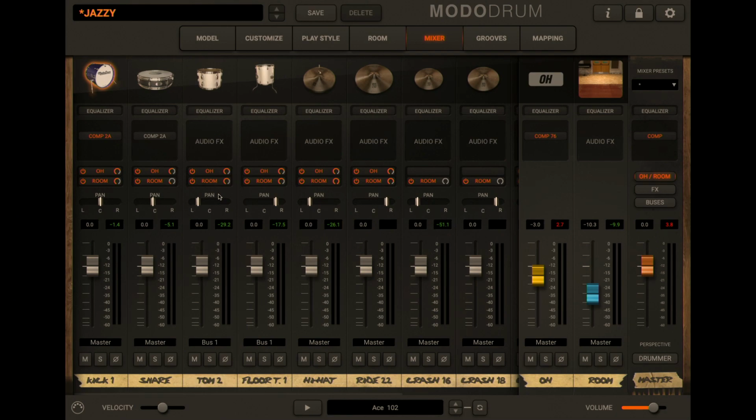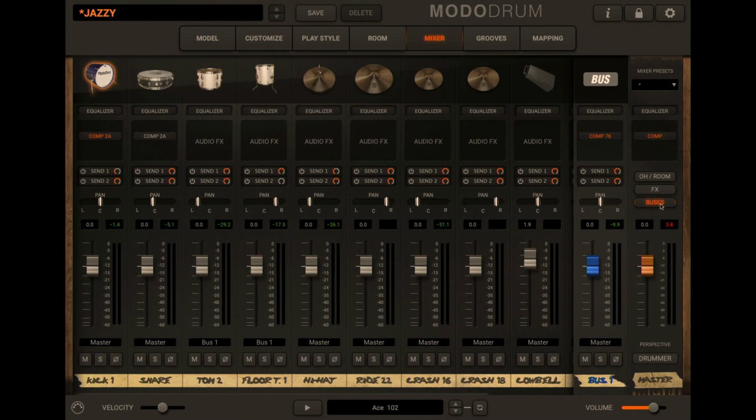On its own channel, and you see right here, I have the overhead sends, the room sends. You can pan it as you like, and you can also control the post-level fader. You can also send to a different effects channel, which I have like, hall reverb here. I got it disabled for now. And you can also send to as many buses as you want.